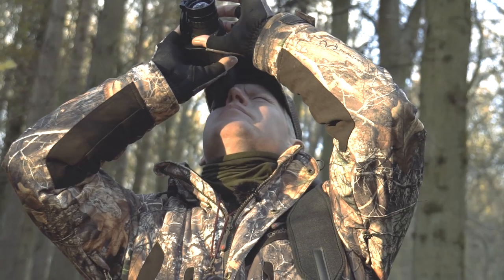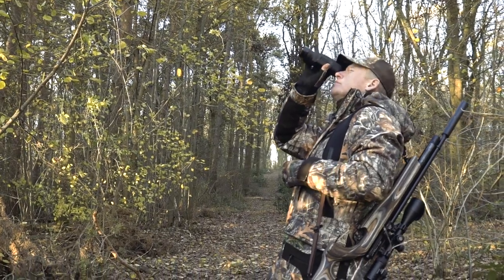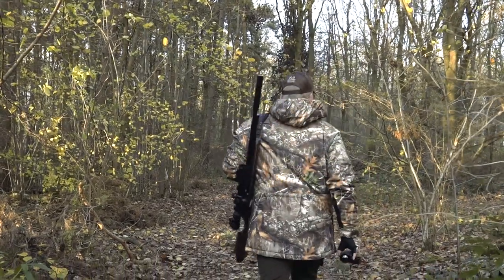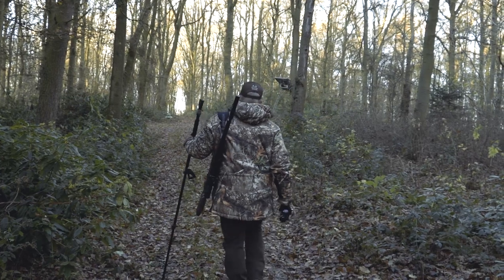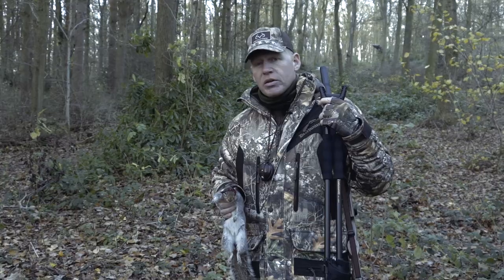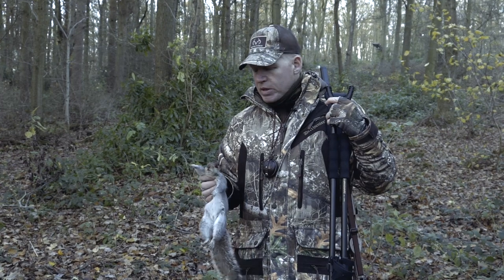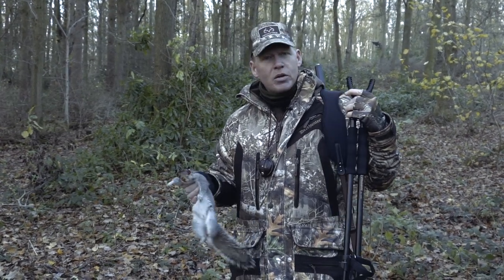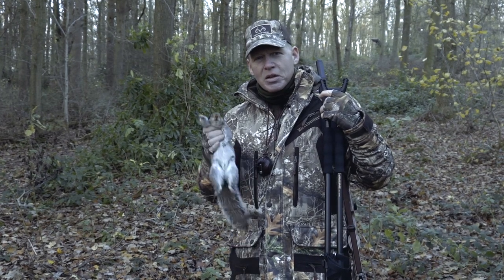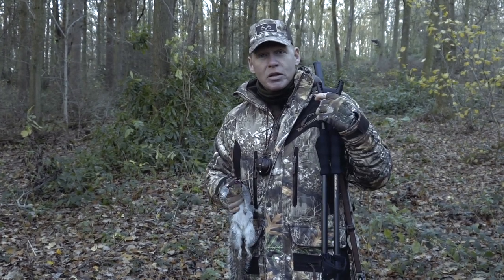So we've got four down and the sun's starting to go down — probably only about another hour's worth of daylight before we need to pack up. The best thing we can do now is head over to a high seat I use for deer management here on the estate — there's a lot of muntjac deer — it's near a couple of feeders and we'll see if anything comes out and gives us a shot a little bit later on. But so far it's been an amazing day, and what magnificent scenery this is — great sport, great countryside, you couldn't really ask for more.